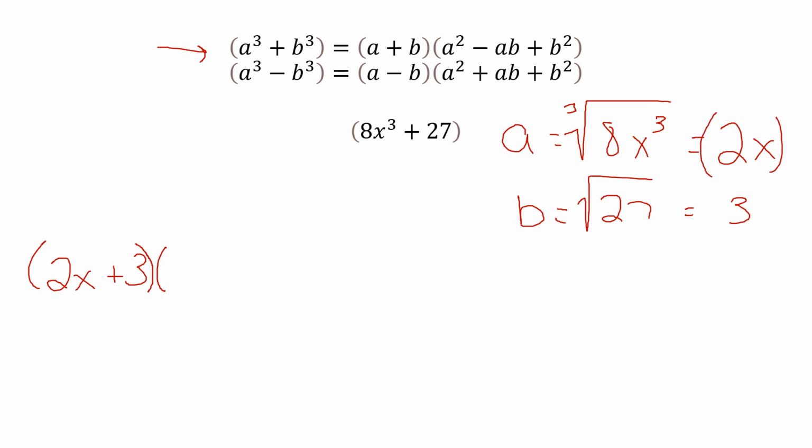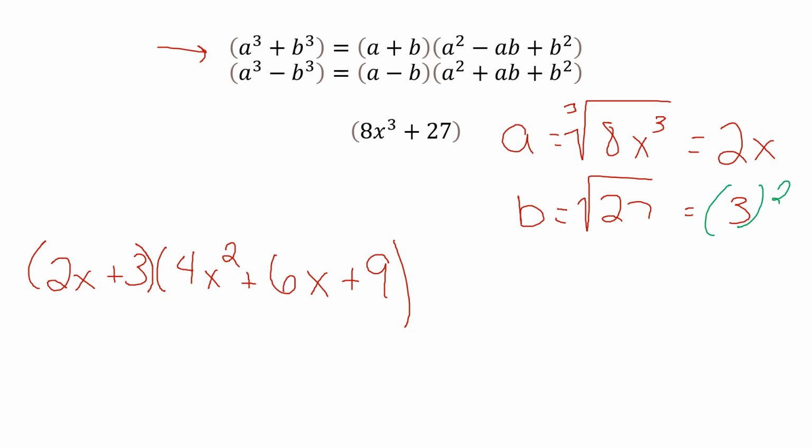So A squared is 4x squared, plus AB, which means A times B, which gives me 6x, plus B squared, which is 9. And I lied to you. This is a minus. I didn't lie to you, I just wrote it down wrong probably. The formula is a minus. I'm sorry. And then that whole thing is my answer, which honestly looks way more confusing than this. But you'll see some stuff next week and understand why we are factoring things and breaking them all apart.